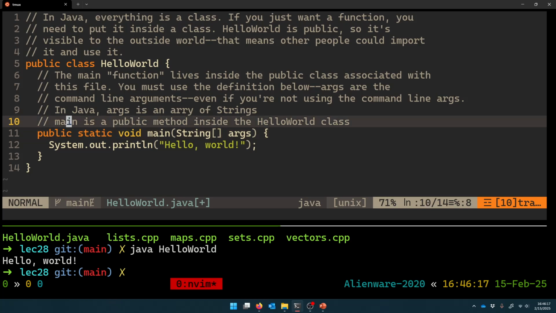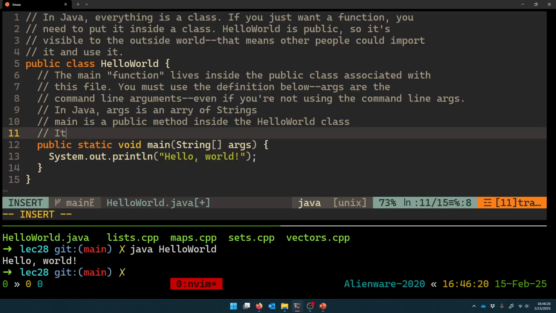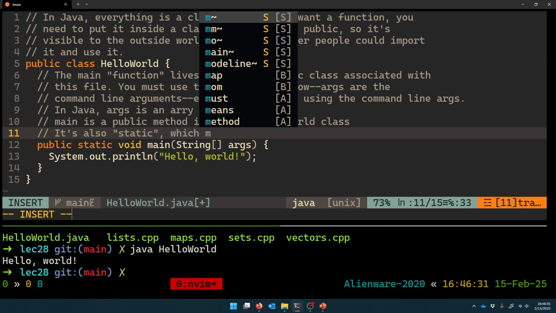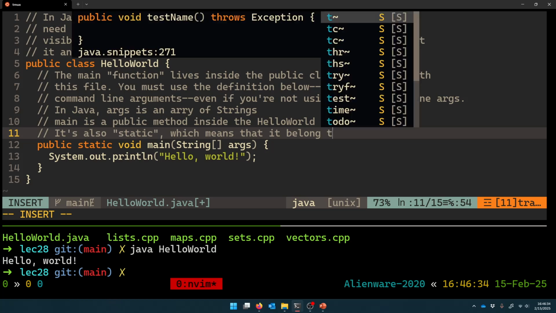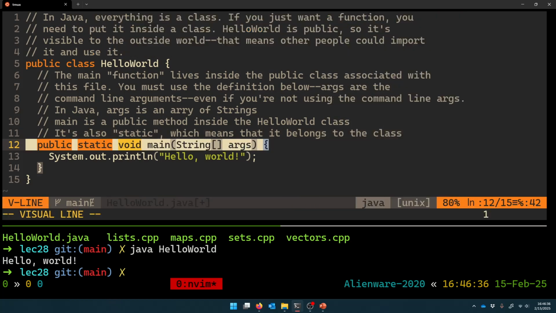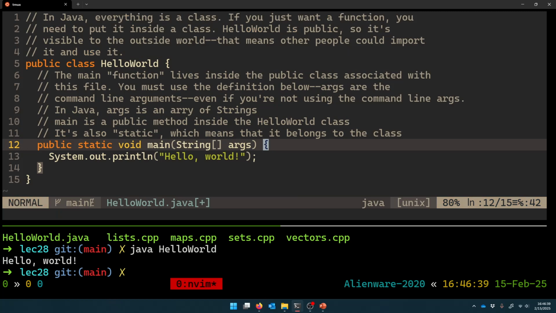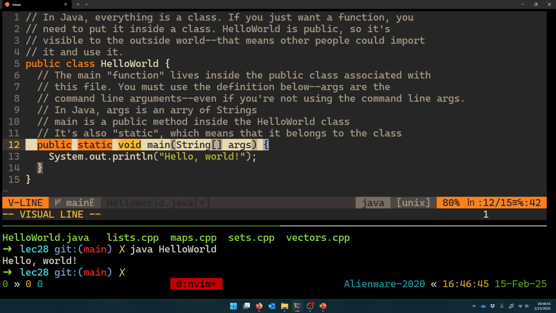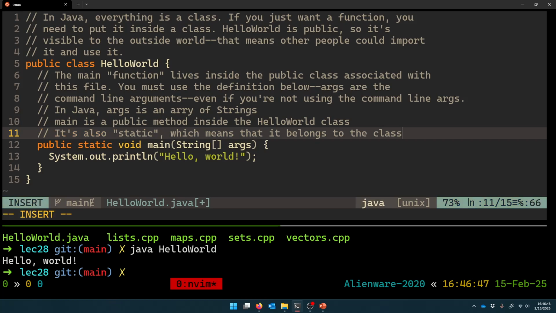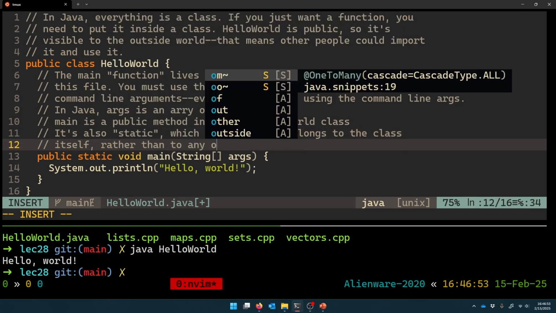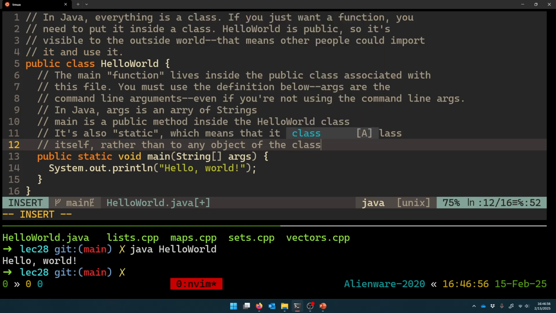So we started marking it with public. It's also static, and that means it belongs to the class itself rather than to any instances, rather than to any objects of that class. Static methods exist also in C++. Go read about it in your textbook and understand that for all intents and purposes, every static method is essentially a function, because it belongs to the class itself rather than to any object of the class, okay?